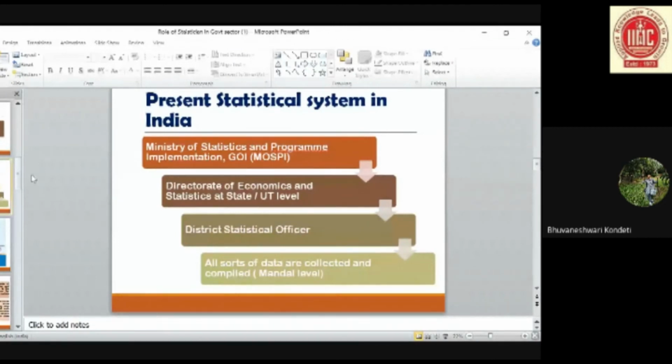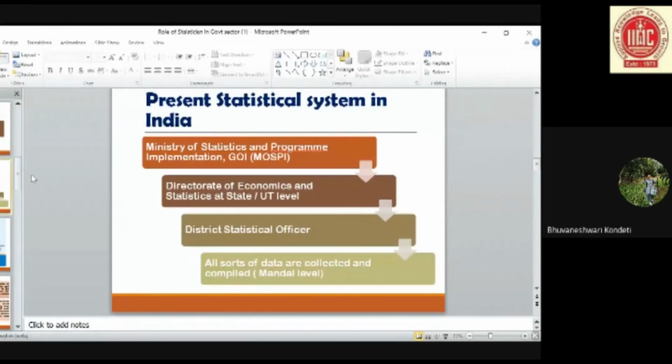So when we multiply with area, now instead of 25 he is taking 26. When we multiply that at the district level, the figure will be very high. Again at the state level the figure will be very high, and it will go on being multiplied up to the Government of India, country level. So what I say is, the data quality should be maintained at mandal level.